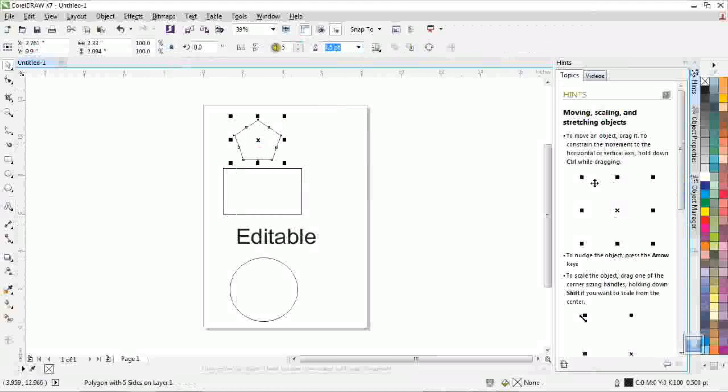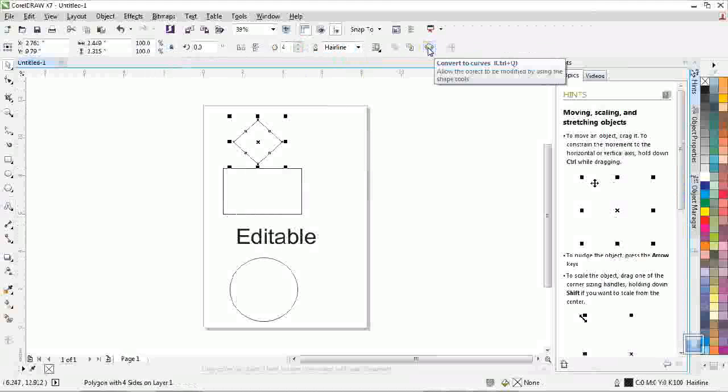See, this is the property, using spacing, depending on how we want it to be. This is the outline thickness, how thick we want it to be, and so forth. This will convert it to curves.